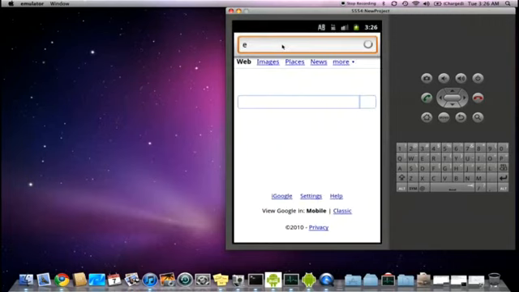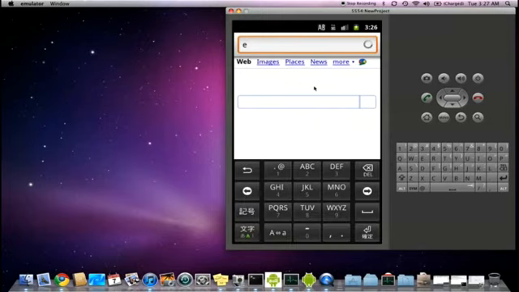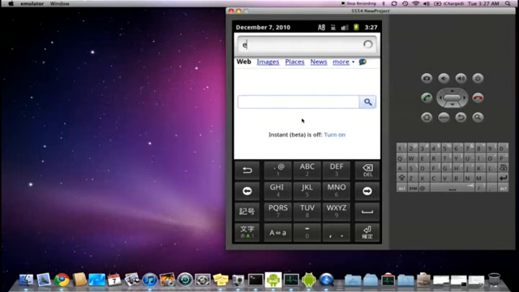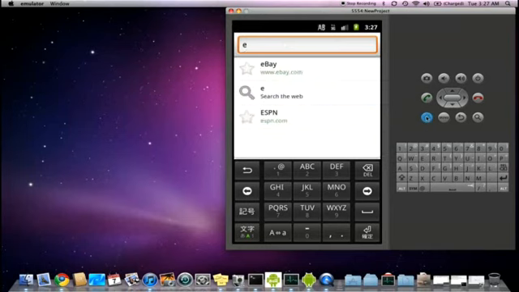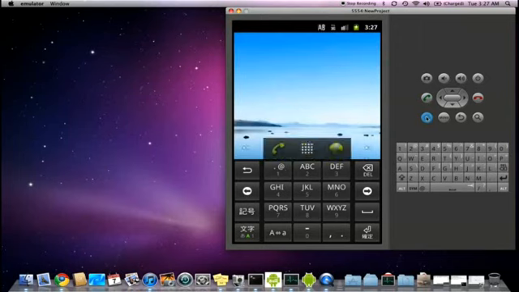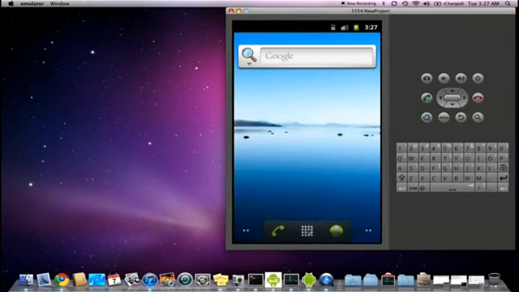Force close. No, I don't want to enter Japanese characters, but I appreciate it. Alright, this thing is taking forever. Anyways, we'll skip the browser.